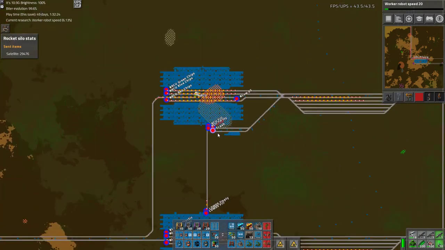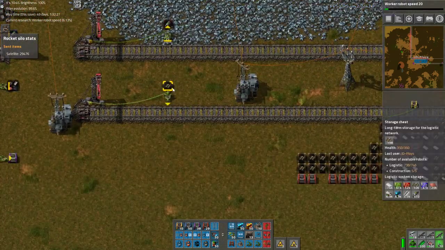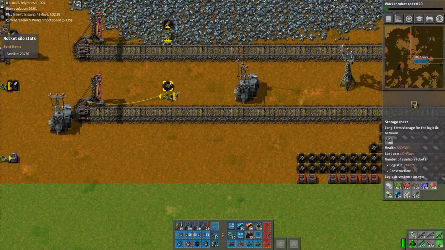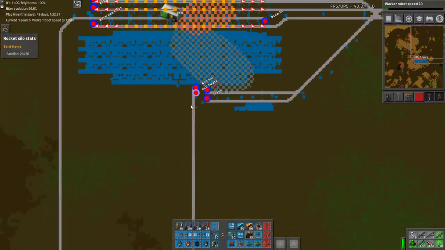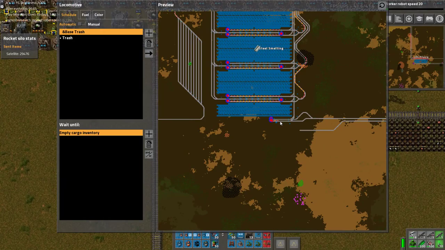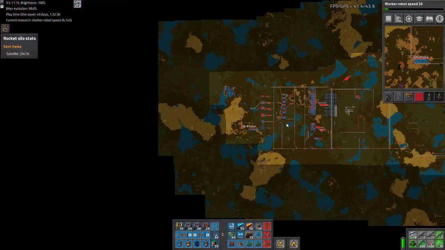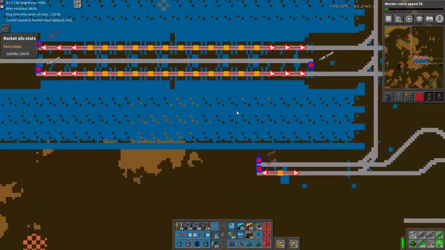So next mission is finish clearing out the... Did you take a whole bunch of them back to home base? Where is the trash train? What are you doing over at steel smelting? You got plate.